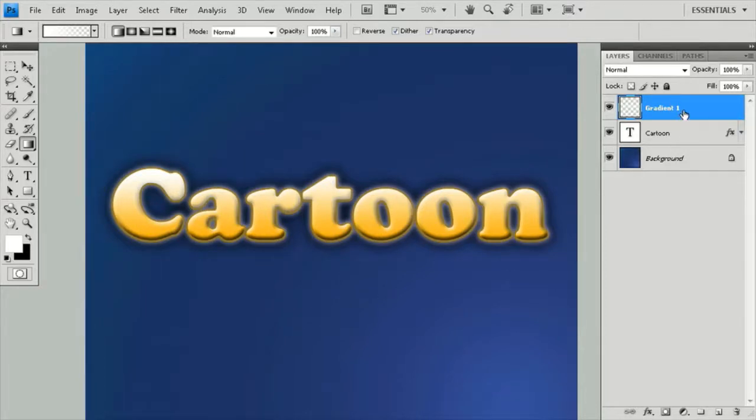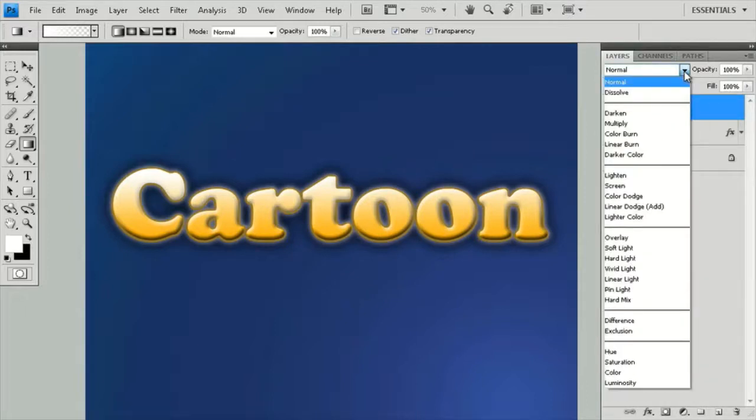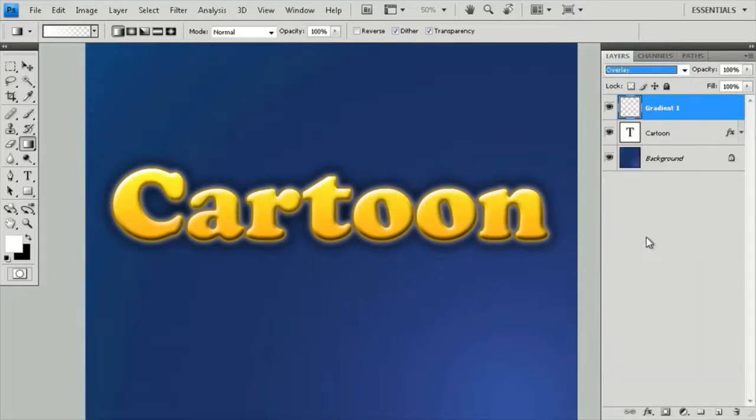With the Gradient 1 layer still selected inside the Layers palette, I'm going to switch the layer's blending mode to Overlay. There we are. And I'll adjust his opacity. Somewhere around 30 is what I'm after. There, something like that. So now I have this light gradation happening inside my letters. Okay, one more thing I want to do here to create sort of a reflection on my text. I'm going to hold down the Control key and click on my text layer thumbnail one more time. Hold down Command on the Mac, of course.